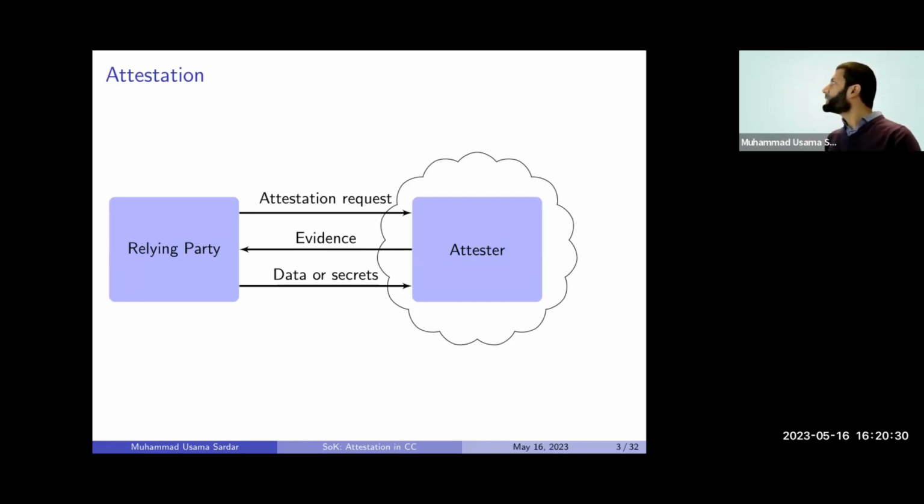And we argue here that if this attestation mechanism is removed from confidential computing, it's no longer confidential. Because otherwise, all of your data and secrets, if there is no process of this evidence and evidence verification at the relying party end, we have no basis to trust what's going on the cloud provider side. And that's why it's one of the most important, at least, mechanisms of confidential computing, which provides you all the guarantees from the hardware up to the software.